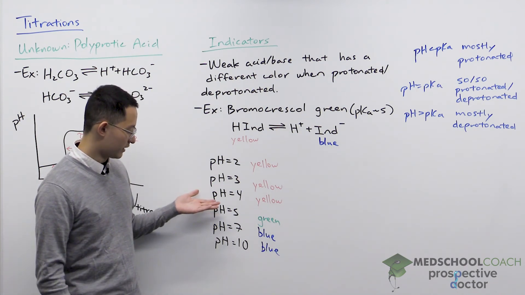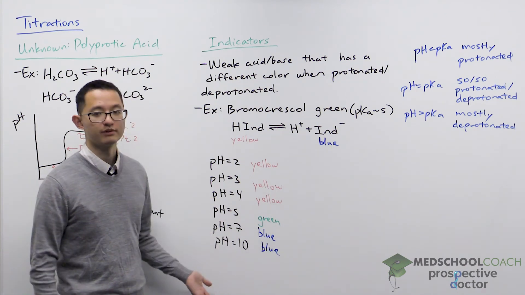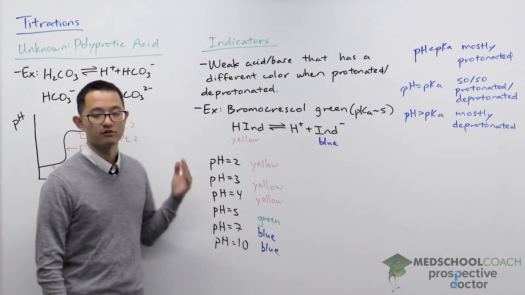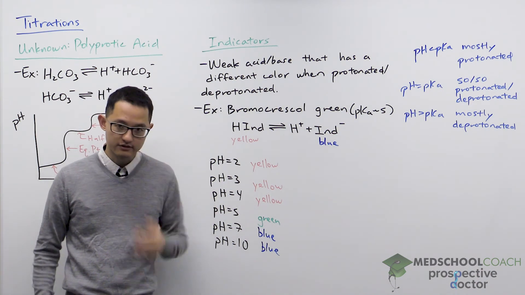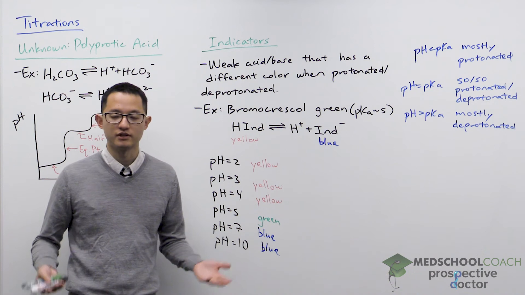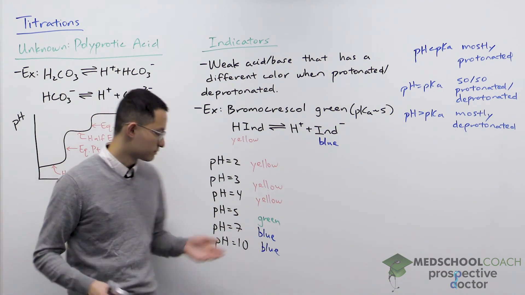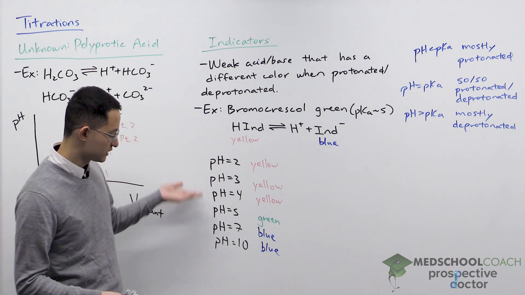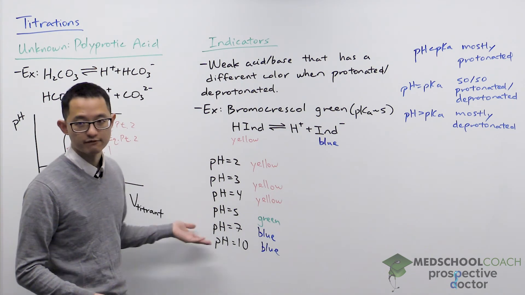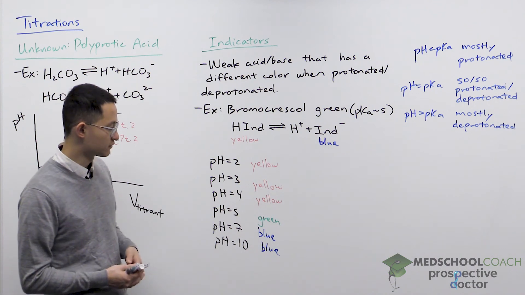If you're above a pH of 5, it's always blue. If you're below a pH of 5, it's always yellow. So this actually tells you that pH indicators are only useful within a limited range of pH values. Specifically here, this can only tell you a pH change between 4 to 6, otherwise it's not useful.